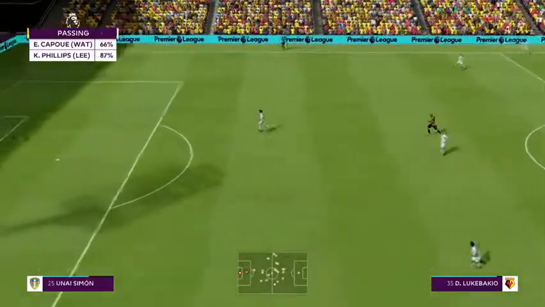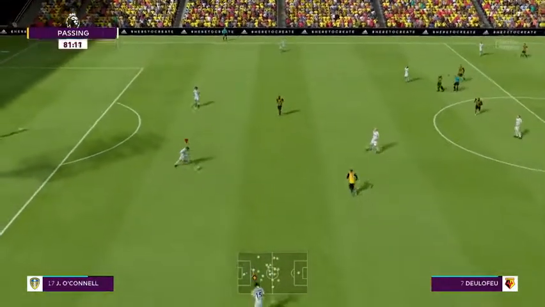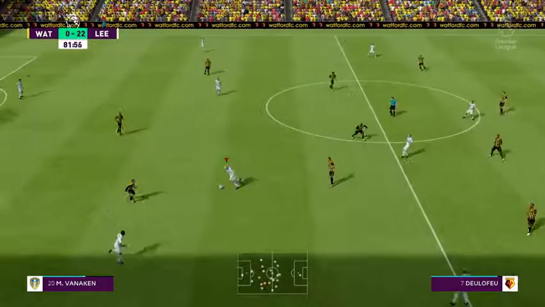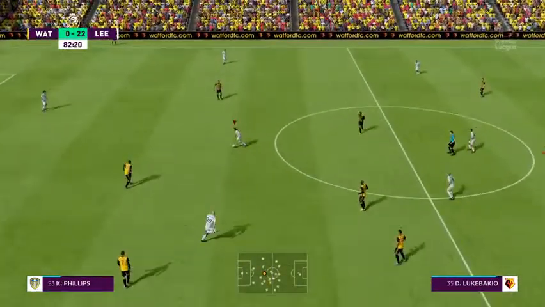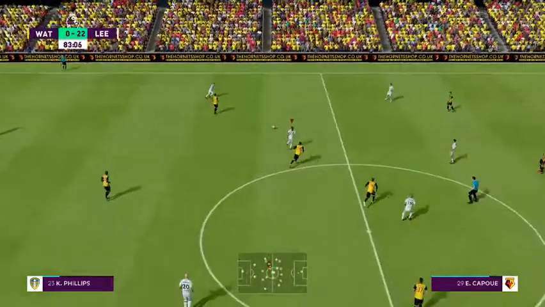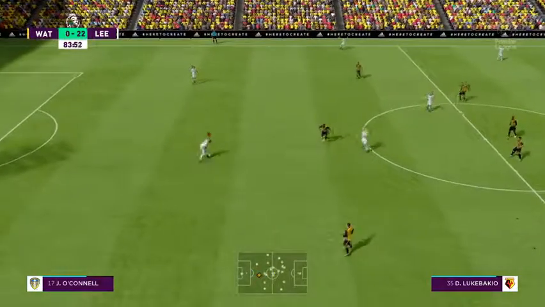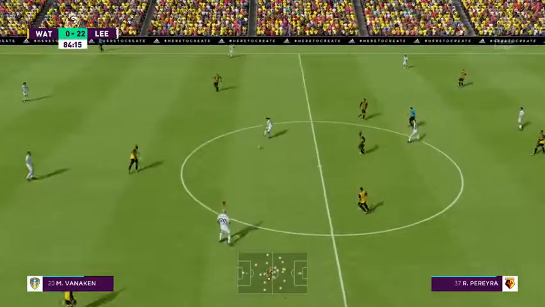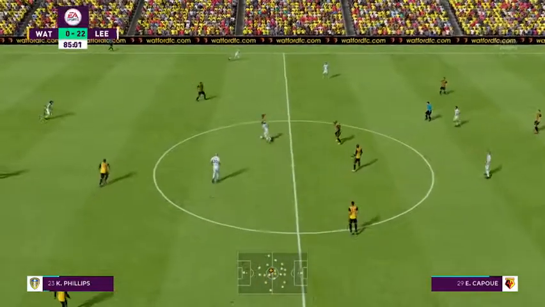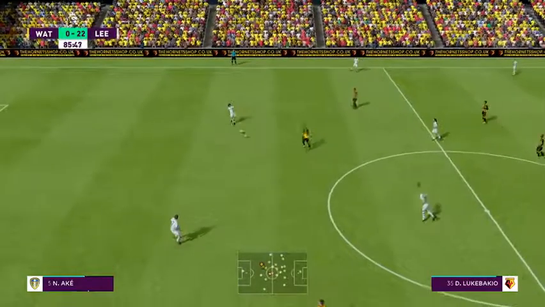But what a dominating performance from Leeds. I can't really say that there was a bad player on the pitch today. Everybody was just really, really good. Of course, Timmy Chandler, consistently good. Vanaken, even though I didn't really say his name since he came on, he's going to be a presence no matter where he's at because of how big he is. I think he's probably the biggest player that I've ever got from the youth academy. I can't wait to see what the future holds for him.